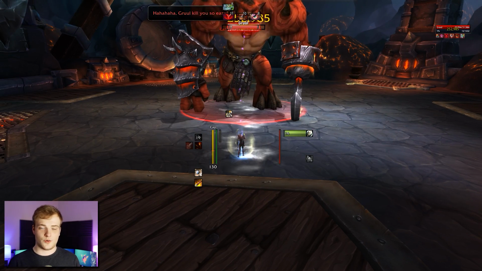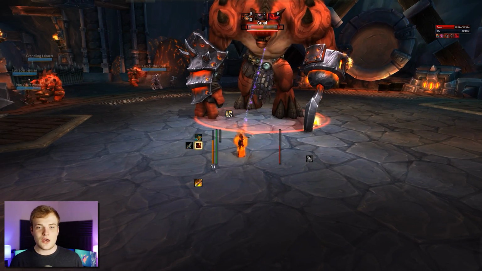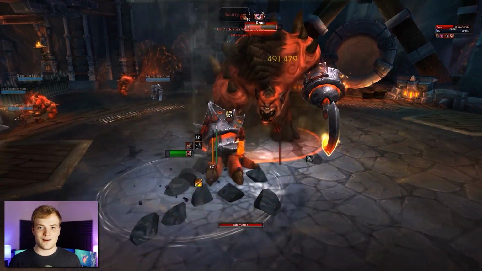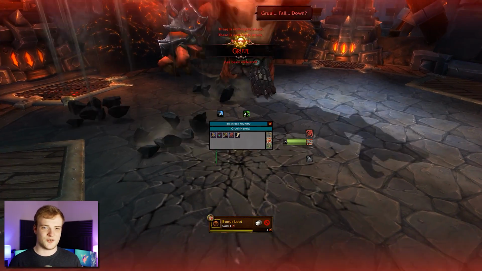So first up we've got Gruul. Look, just stand out of the crap, avoid his Inferno Strikes if you can. I just put them on my pet and sidestep them. Overall the fight's mainly just a DPS race though. Now going in with an 820 character is probably not going to yield good results. I was 884, so you do want some gear for this guy, but overall he's not too bad.